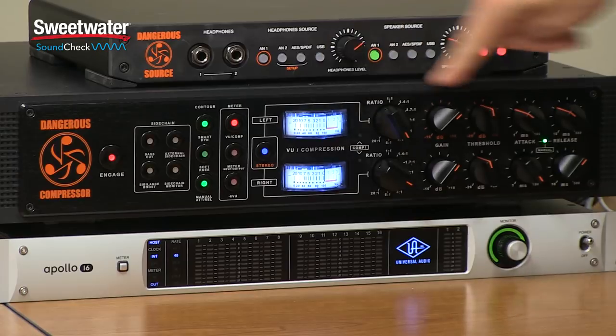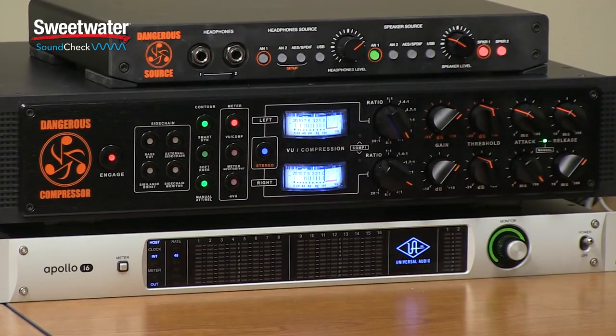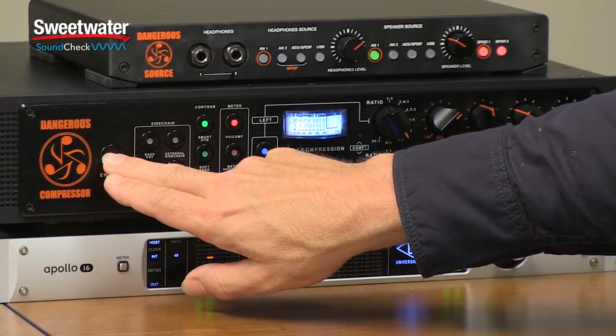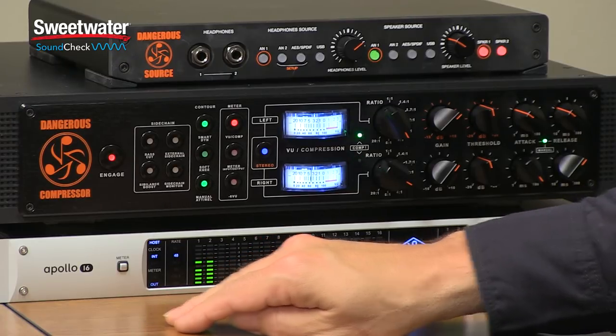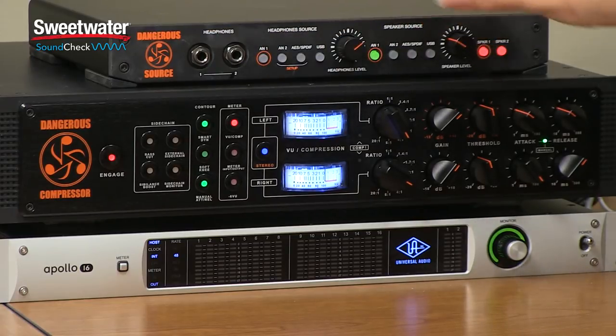In this case, I've routed the bass guitar through the first channel and the cajon through the second channel. Soloing the bass in Studio One, I'm using the compressor to fatten up the signal a bit, smooth down that attack transient, and give a little bit smoother response. We're not crushing it too much, but this is a very versatile tool for shaping the sound of that bass.